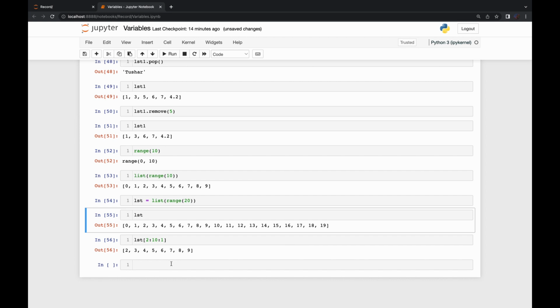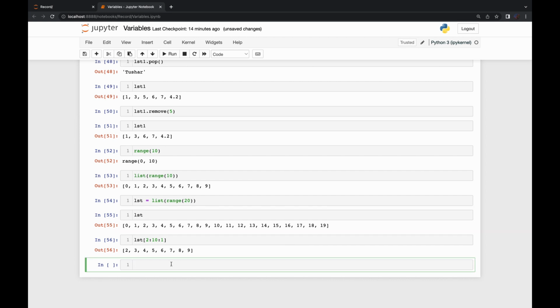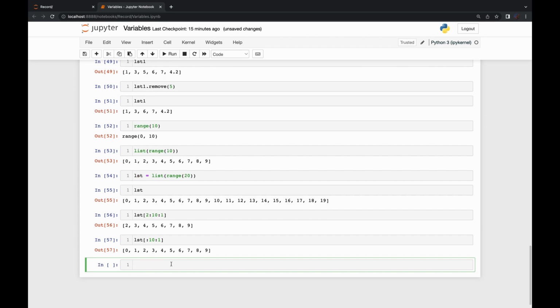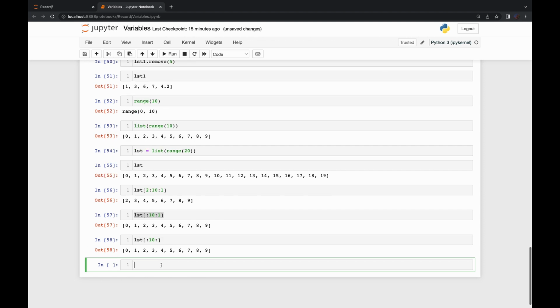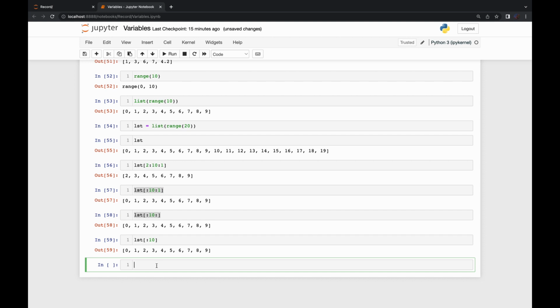Now let's say I want to see only the even numbers. Thing to mention here is, if you skip the start and keep everything else, it will give you from the beginning. If you skip the steps, that will give you the same result. The default step is 1, and if you skip the steps, you don't need to keep the second colon and can remove it. You got my point.